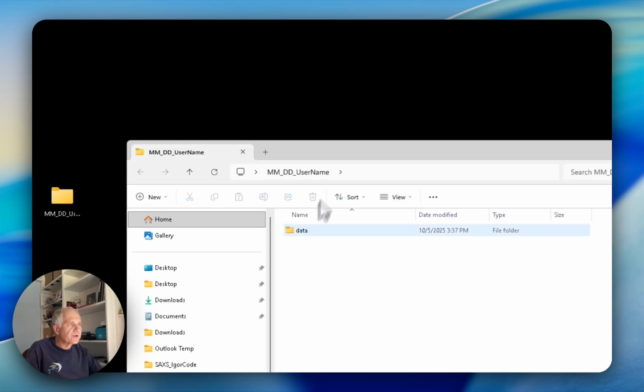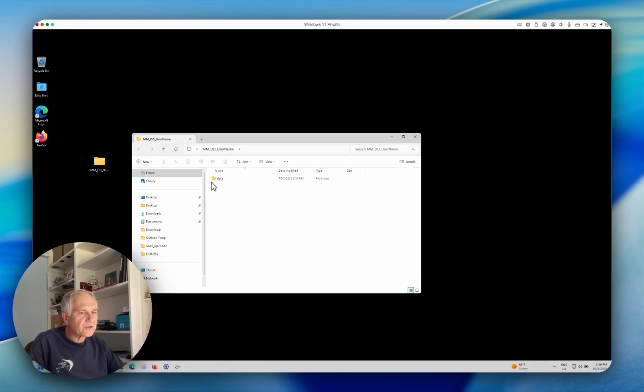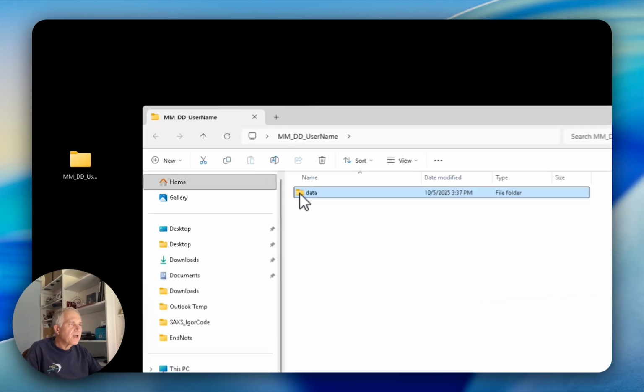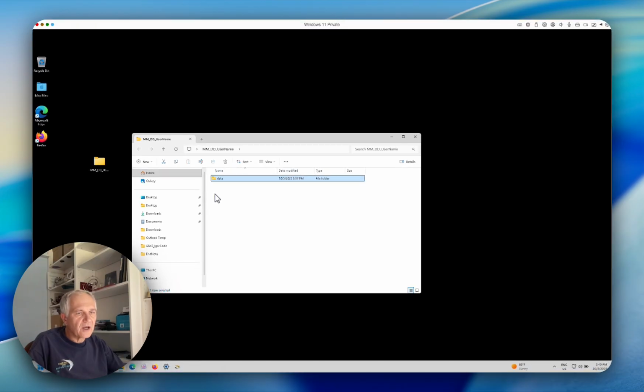Inside the folder are either folders directly, that's an older system, or starting from now, and now is in October 2025, there's going to be a folder called data, and potentially other folders like sample 1, sample 2, or whatever. Structure in this folder can be created by the user during the data collection, so they can separate their data into a meaningful structure.